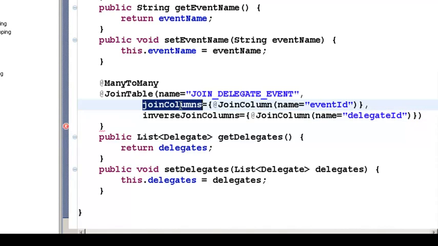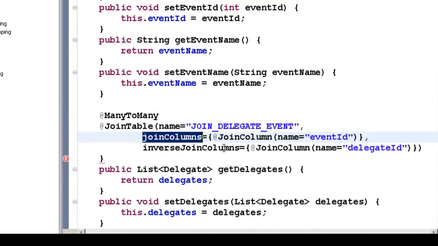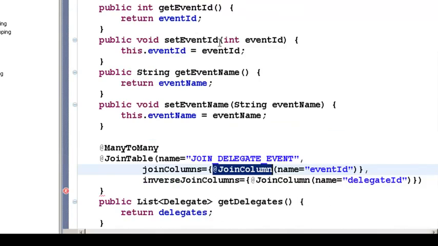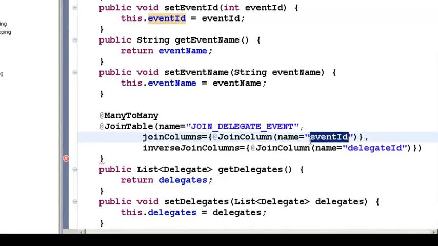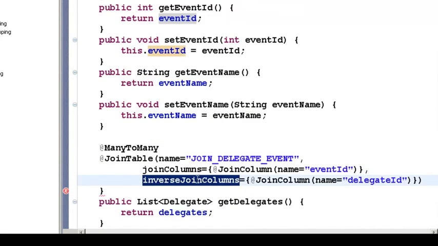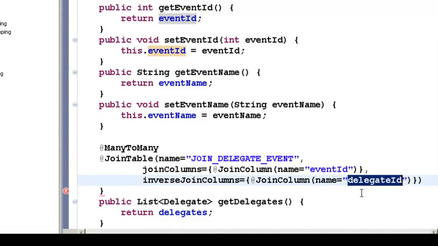Now, why do we need something called join columns and inverse join columns? We are using join columns, and then once again we say @JoinColumn equal to event ID. The reason is this: sometimes when we are creating a many-to-many relationship, in this case I am only taking one column from the event table and one column from the delegate table. So my join columns are @JoinColumn event ID and inverse join columns are @JoinColumn delegate ID. But in some other cases I may take 2 or 3 columns from here and 2 or 3 columns from the other table. In those cases we'll have to create an array of columns, but in our case we just have one join column. That's why the join column name is event ID, and the inverse join columns, that is from the other table, is the join column delegate ID.